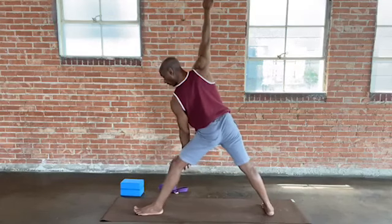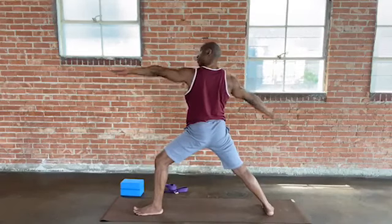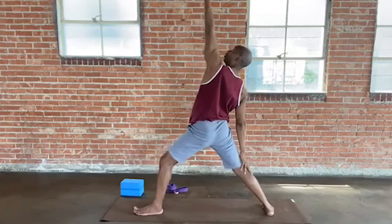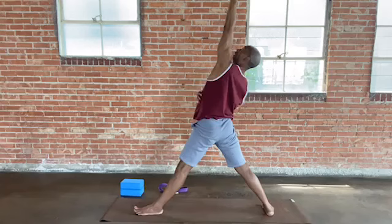Coming out, let's bend the knee first. Nice leverage so we can come back up to our warrior two. Let's reverse the warrior, left hand reaching up into the air. Hold. Keep reaching and re-extend the left leg. Getting a little bit more stretch through the left side body.